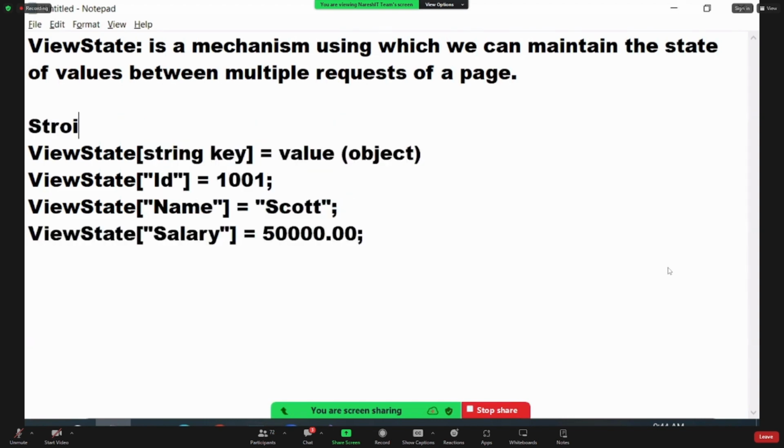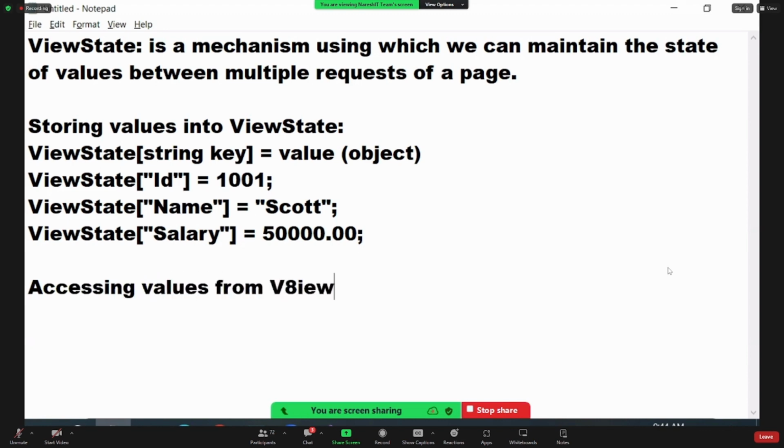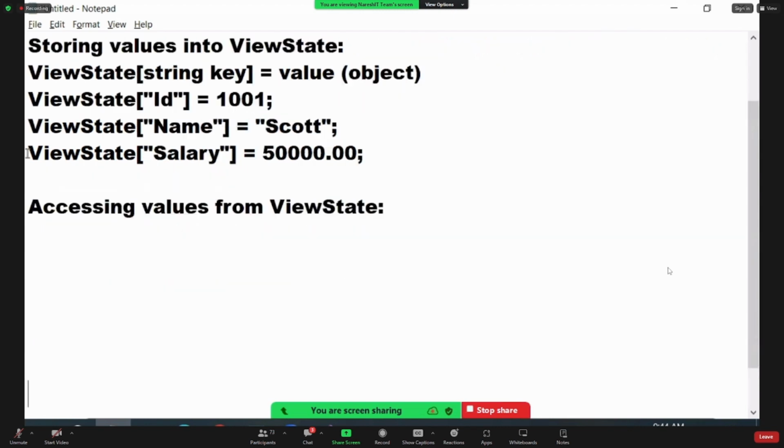This is storing values into ViewState. The next thing is accessing values from ViewState. If you want to access the values from ViewState, this is the process.